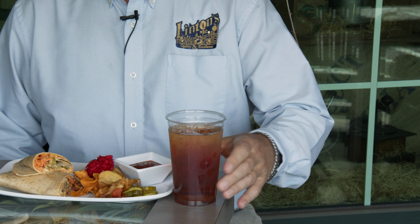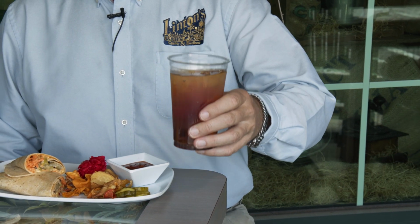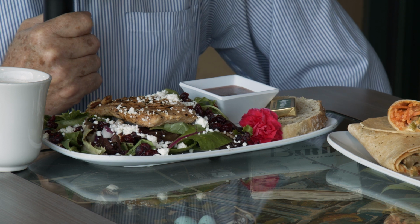It has, yes, absolutely. What are you drinking here today, Mark? Well, this is one of our flavored teas, and it's infused with lavender. Lavender, of all things. You actually can taste the lavender in there. Yes. It's very, very refreshing on a warm summer day. I love the way you get creative with the drink options here at Lintons Garden Cafe. We've got Granny's goat cheese and dried cranberry salad to talk about next.